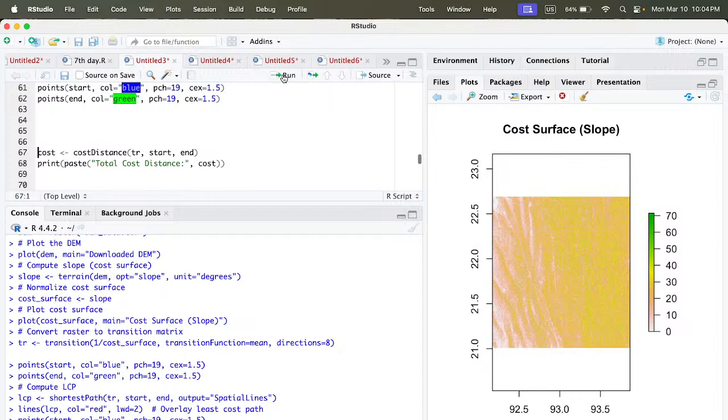This is the point, also this point. But there is some problem in the cost distance. It shows an error: replacement has length 0. Some coordinates were not found.